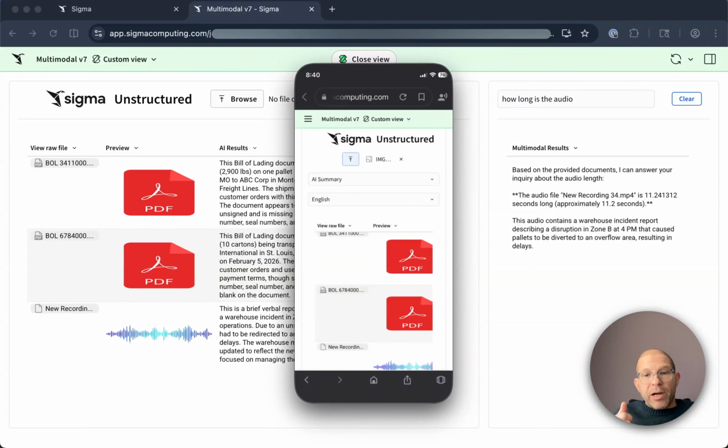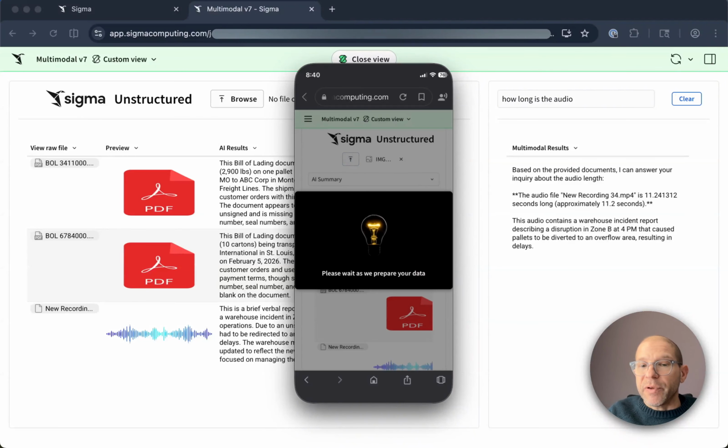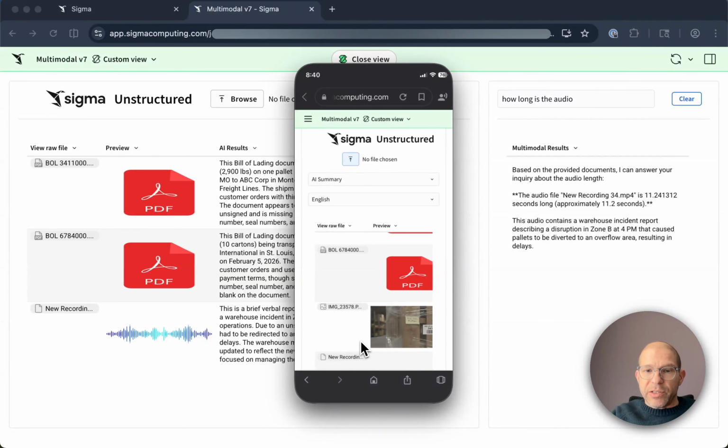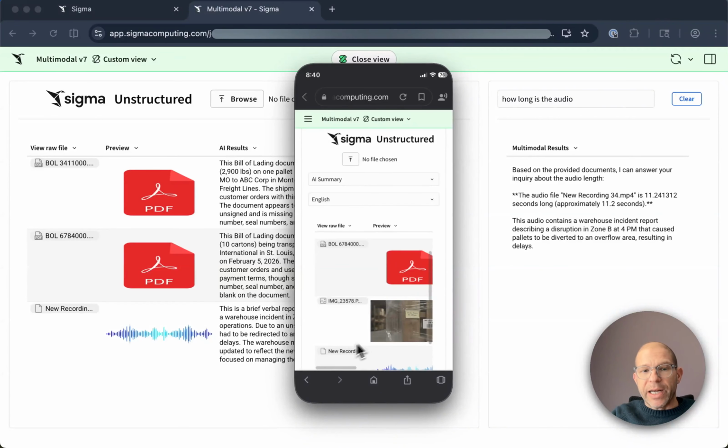So say I'm a warehouse worker, I'm snapping a picture because I just moved a pallet around. I even, in this case, put a handwritten note on the pallet, and using AI Complete, it's going to look at that image. It's going to even recognize what's on the handwritten note. So think of how powerful this is for so many different types of use cases. So you see here, there's the preview of the image in the mobile device. It's running the AI right now, so it loaded the file to, in this case, I'm pointed to an S3 bucket. Snowflake is then able to read it.